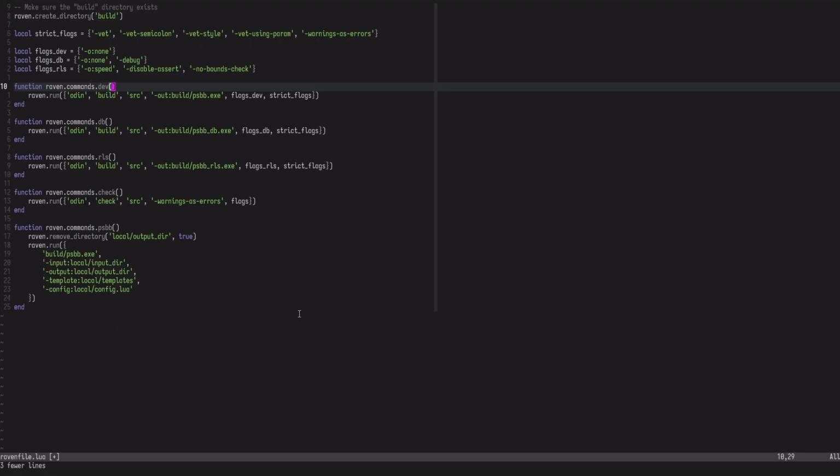Yeah. I also disable asserts, but I usually leave on bounds checks. Yeah. I don't know. If it's for a game, I'll disable bounds check though. Get every free speed win I get. Yeah. At this point, bro, let's do -O aggressive, yeah? I'm just kidding. Yeah, this is my usual configuration right here. Oh, you're saying, why is this warnings as errors, bro? This is Odin check. And then there's strict flags.